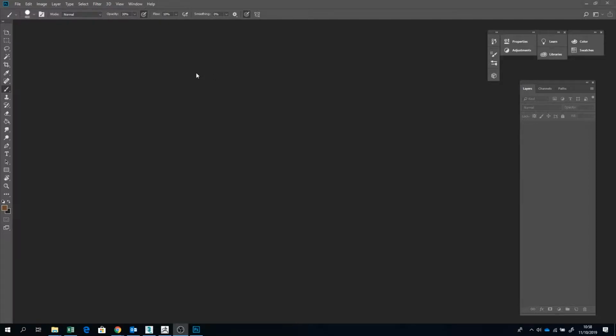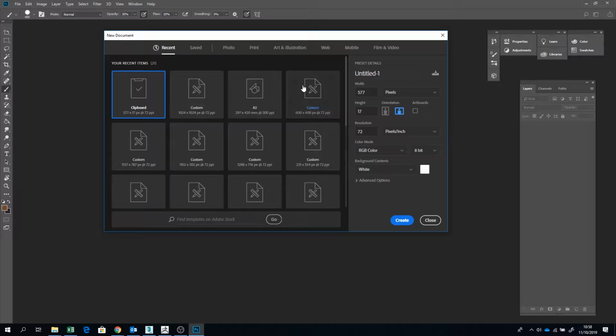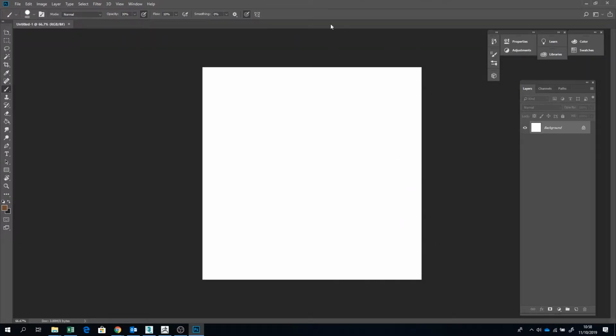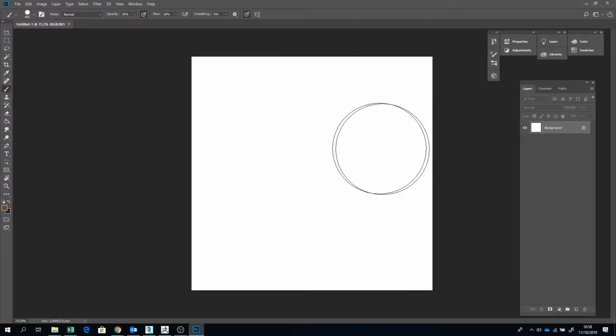Okay, so we're going to start by creating some of these textures in Photoshop before we take them over to ZBrush. So we're just going to go File, New, and just create something like a 1024 by 1024 document. The size of it doesn't matter too much as long as it has enough pixel density for now.